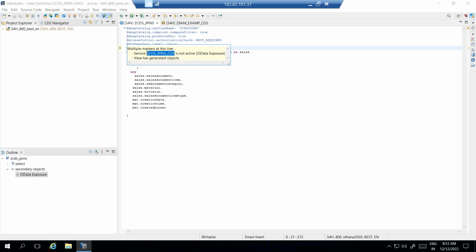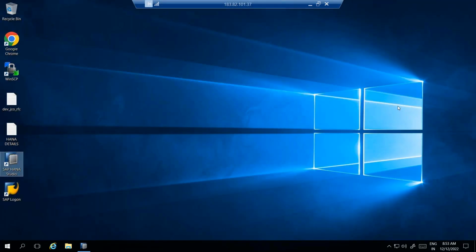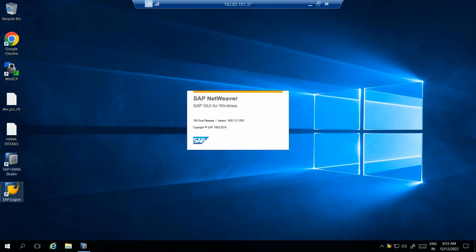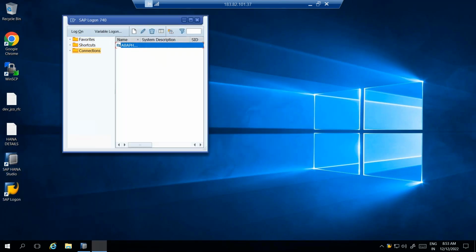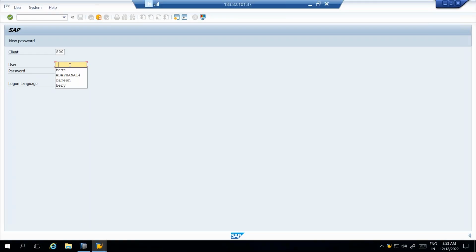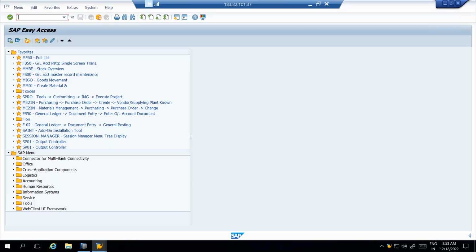Now, once you have done this, copy this. You need to register your service again. So go back to SAP and log in over here. What is the transaction code? /IWFND/MAINT_SERVICE.